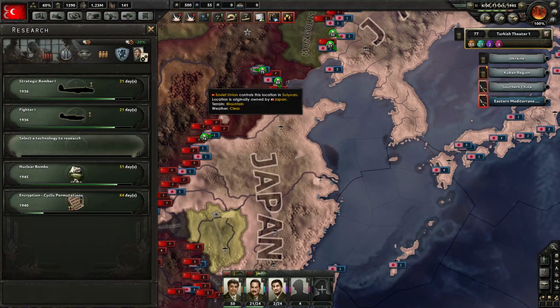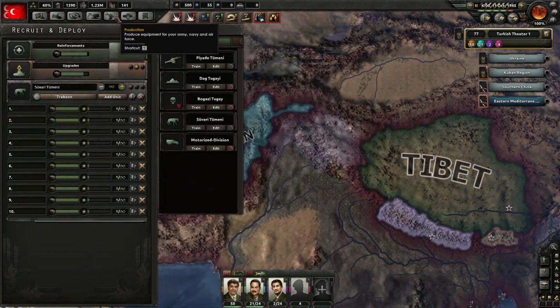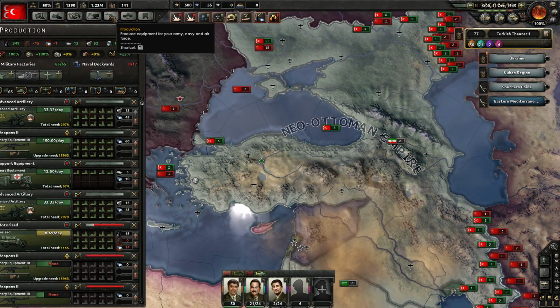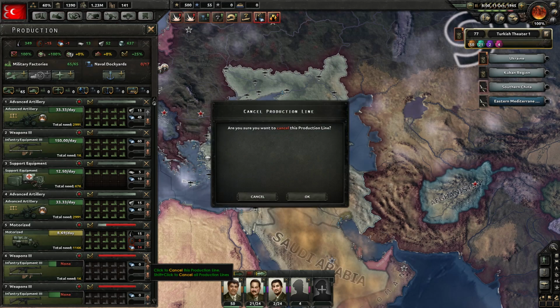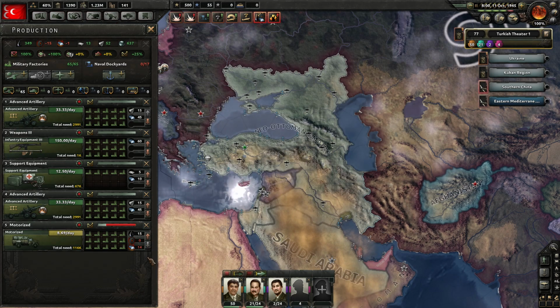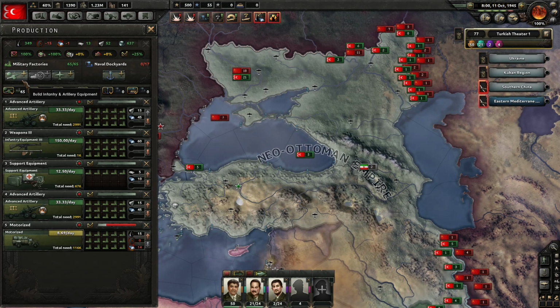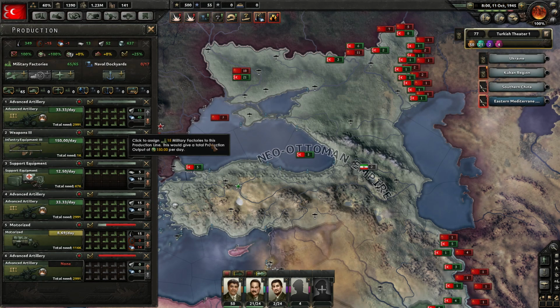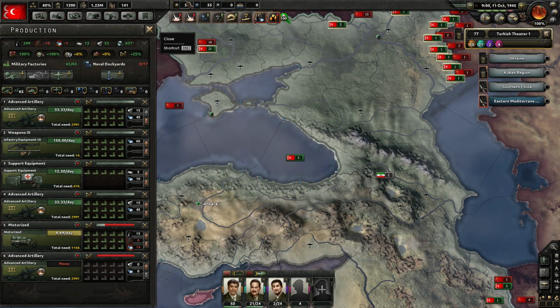Force rotation, good. We're just sort of prepping for nukes, though I haven't even begun building that because I'm too busy building more factories. Okay, we don't need more infantry equipment, that's fine. I guess we do need more artillery. We're still using artillery 1 and 2 with this as well, so we'll start on another artillery line.